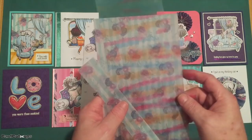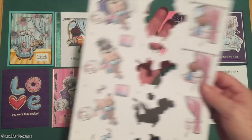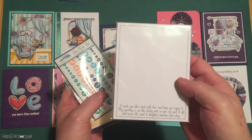I did use some of the printed acetate. I did use some of the printed vellum. I did use one of the decoupage scenes. I actually thought this scene was probably the easiest to cut out of all 3 of these, so that's why I went with that one. I think I used a little bit of everything that was in our embellishment bag. Some of the ribbons, some of the sequins, of course the Nouveau drops. I used a couple pieces of our glitter enamel dots. These Post-it notes are going on my desk. These are going to stay. These are a great idea when you send a card to somebody.